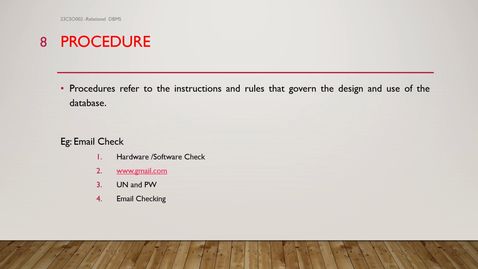So what are the components of DBMS? They are mainly categorized into two types. One is hardware, another one is software. These come under the category of machine. And the human components contain people and procedure. For both the human components and machine components, data acts as a bridge between the human and the machine components. So these are the main components of a relational database management system. I hope you all understand. Thank you.